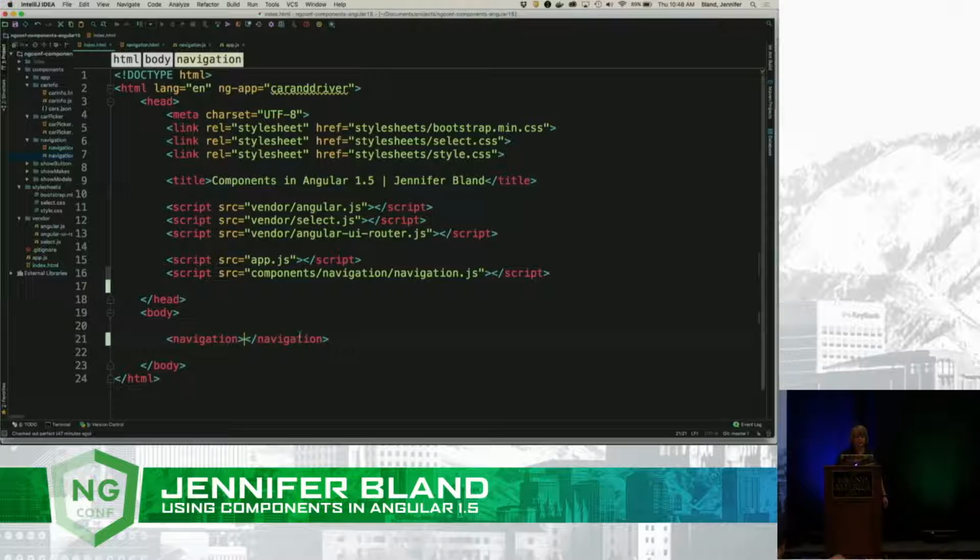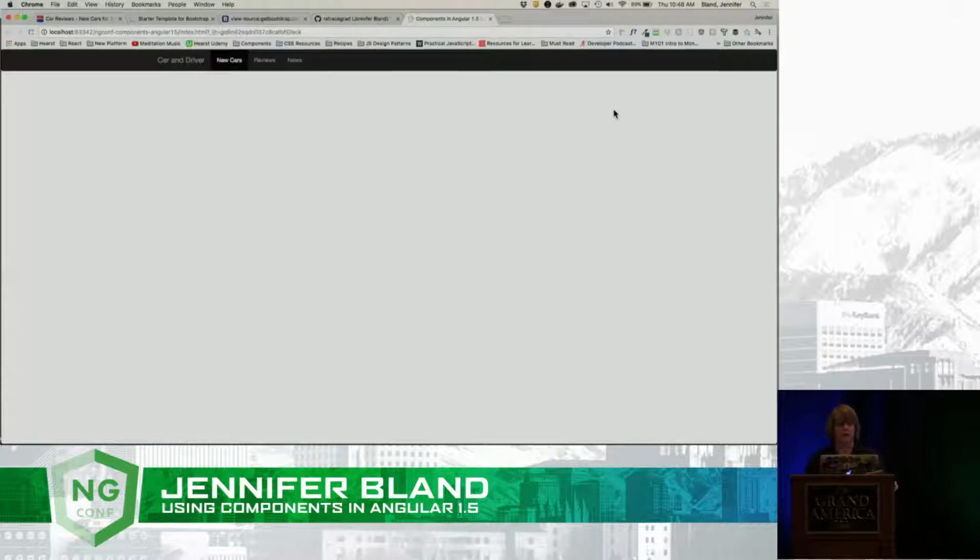So now what I've done is I've added the script tag for my navigation, and then this is where I'm going to display it, directly into the body of my application. So if I come back over here and I open this up in the browser, I now have my very first component that we've created, and it's a simple navigation, and it corresponds to Car and Driver and the first 3 menu items that are out there on our website.